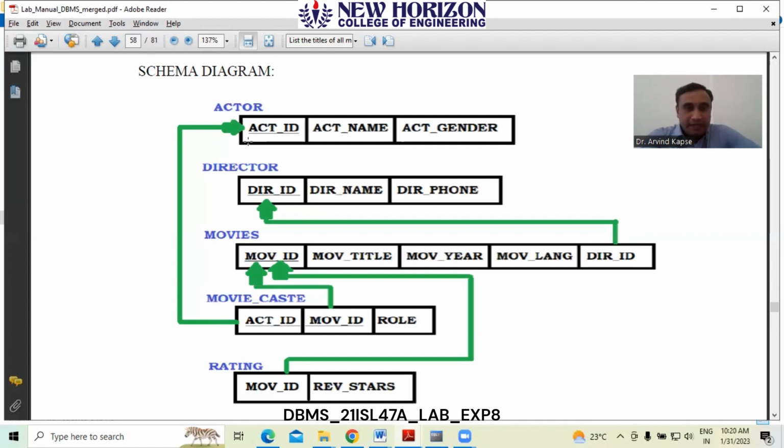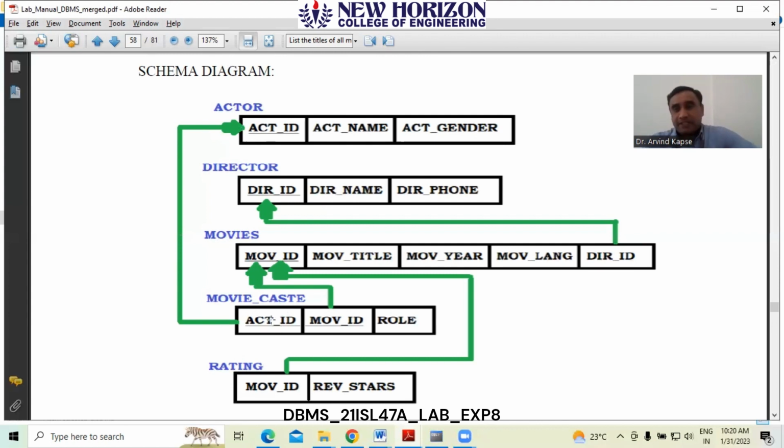For example, this incoming arrow is coming for this act ID of the actor table. From where is it coming? From the movie cast. So here this act ID will be the foreign key.